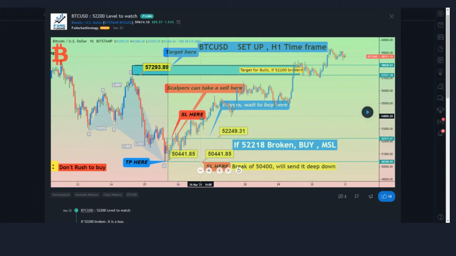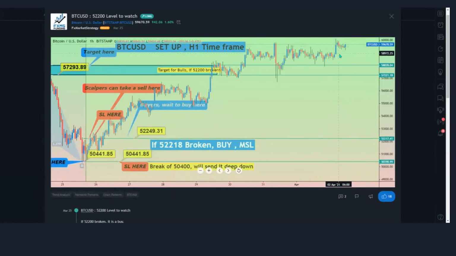That was nice. So we got this one all the way here, bang, bang, bang, and you can see when you came to this area right here, at the 57,293, we have bought those two levels. Once it did reach this level, it started to retreat, tracing back, and that was very strong, because just to give you an idea, a cluster is going to happen right here, and that was the case. So that was good. It did go a little bit higher also, but it has just been ranging right here. This possibly is going to continue going up. Okay, guys, so that's the link for this one. If you guys didn't see this one before, it's right there.